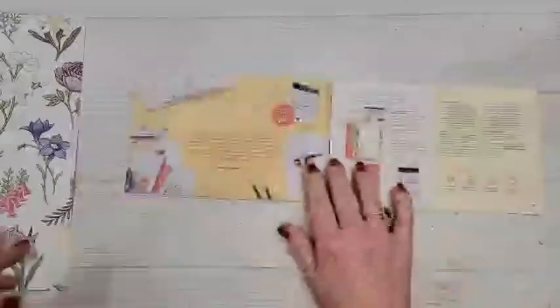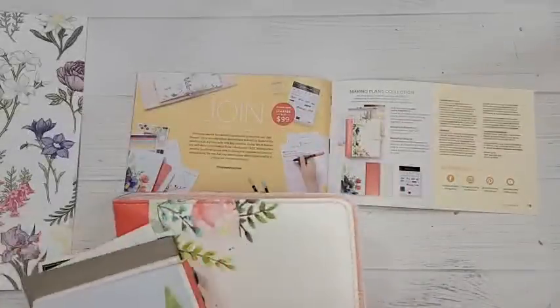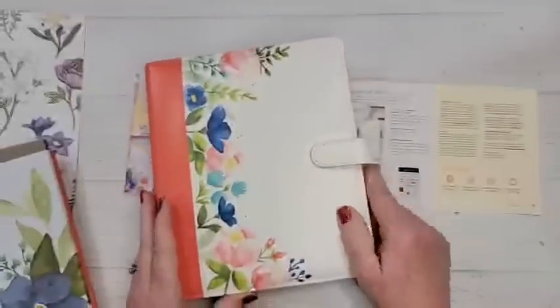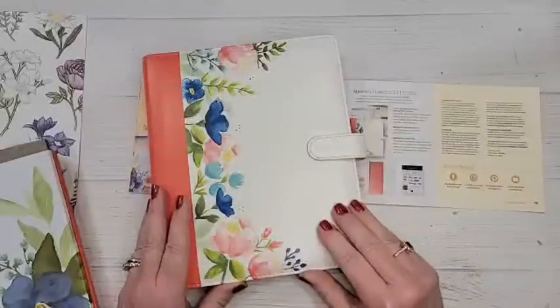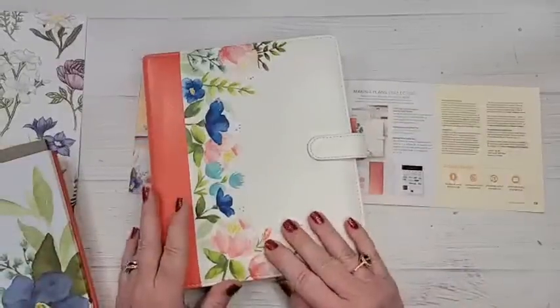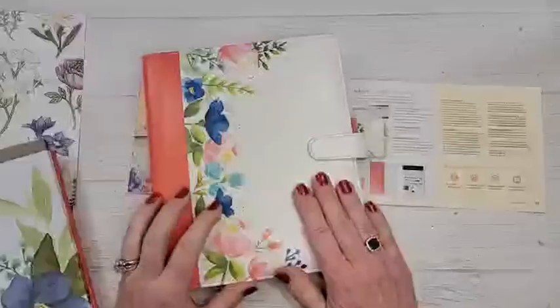And then I told you I would show you this before I let you go. So let me show you quickly. Stampin' Up, I think always is a safe word to use, offers a gift during Sale-a-Bration to new people who join Stampin' Up. So if you've been a customer and you want to join, or you've been a demonstrator maybe in the past and you want to rejoin, this is a gift you would get.